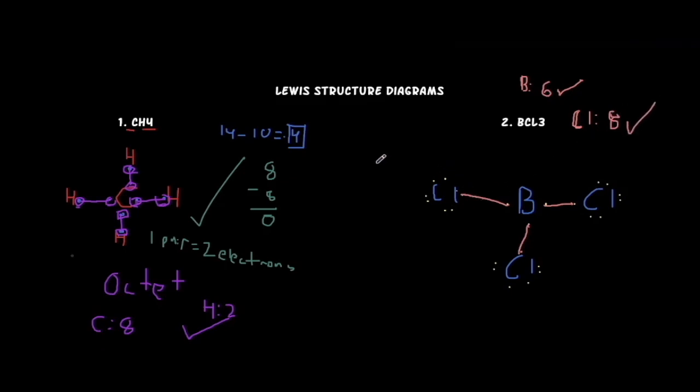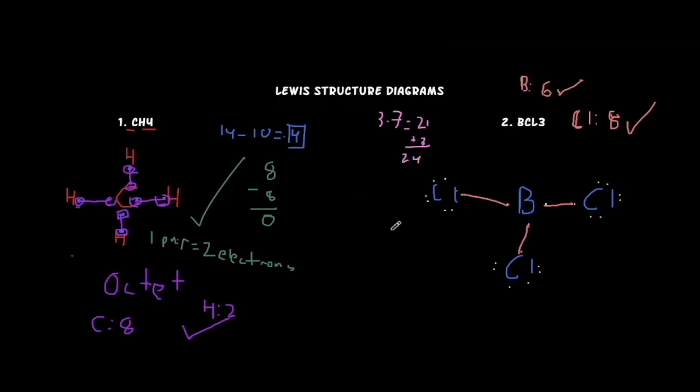Now the final check you can do is the total valence electron check. We know that boron has 3 valence electrons, and we know that chlorine has 7. And if there are 3 atoms of chlorine, it will be 3 times 7 for chlorine equals 21, plus 3 because boron has 3, and that equals 24 total valence electrons. So 24. Now in this example, there are electrons on the outer atoms, so we would have to encounter those first. So now we can calculate the total electron method.